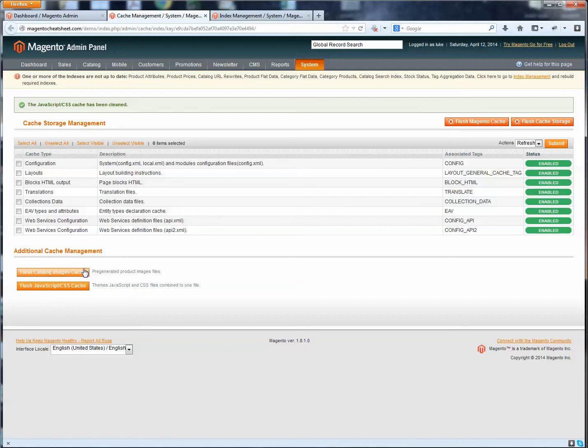Same thing with images. The flush Magento cache and cache storage, maybe you might want to be a little bit more careful about, because you could wipe out sessions, basically people that are already logged in. But if you're having issues, the best thing to do is to clear cache. Do it all off hours, because you're not going to necessarily turn your site inside out, but if you are clearing cache, it could slow down for people that are on your site right now. So that's pretty much it for cache. Click on the boxes that are invalidated and go ahead and refresh, and then use these buttons when you have a particular reason to do so.